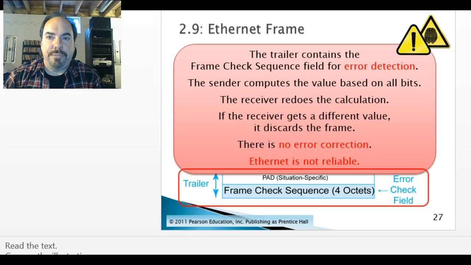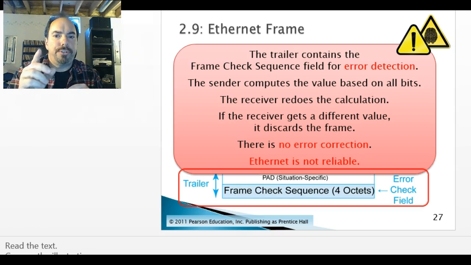So here's what I do in class. I scrunch up a piece of paper and I throw it on the ground like a litter bug, and I walk past it and I point to a student and go, dropped a piece of paper, and I keep on walking. That's error detection. I detected an error. Error correction is I see the piece of paper, I bend down, pick it up, and I throw it in the trash can because that's where it goes. That's error correction. So there's a difference.